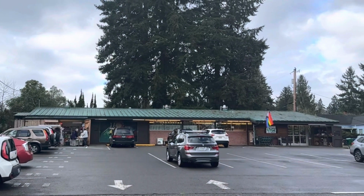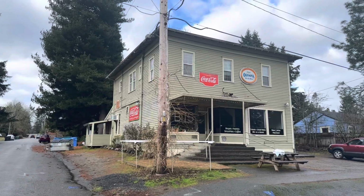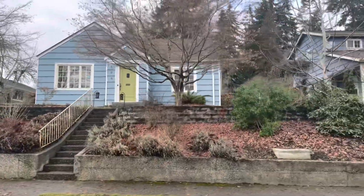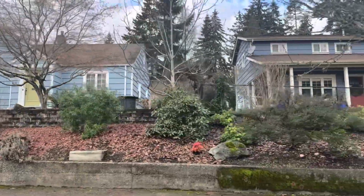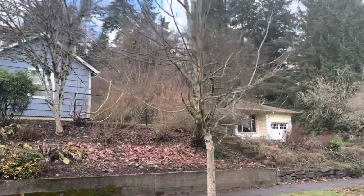It's within walking distance to Garfield Elementary. You have your food co-op, which is a very popular natural food store, some really cute restaurants. You have a really cool pizzeria not far. So the thing about living in the Northwest neighborhood is it's so unique. The houses are unique, the people are unique. It's very diverse. It's a judgment-free area. Everybody kind of minds their business, but it's still a collective community. I think you'd really love this area.